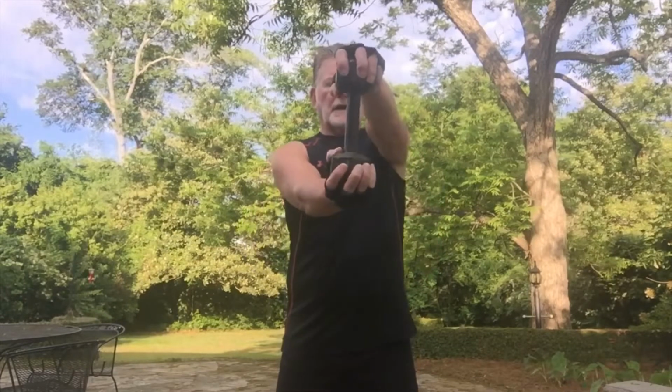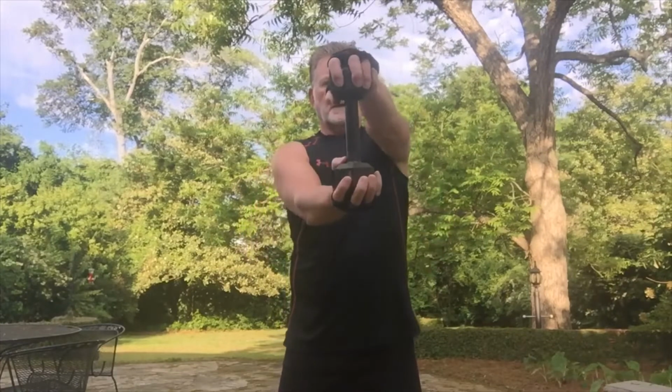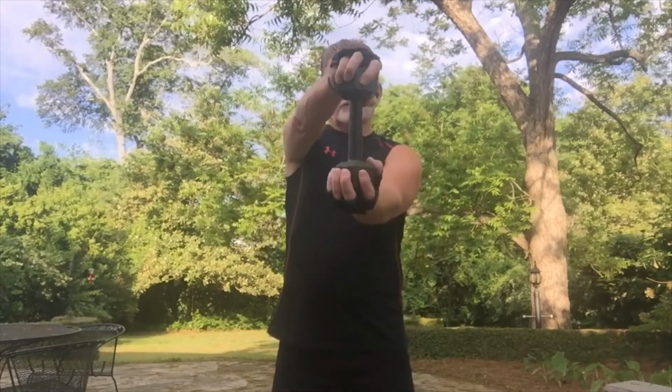All right, let's take the end caps. We're going to take the weight straight out, twist, back, twist. All right, if you've got 2 sets of weights, you should be on your medium weight. I'm on very light. In 3, 2, 1, here we go. Out, back, other side. In, 11, in, other side.